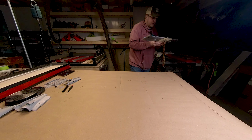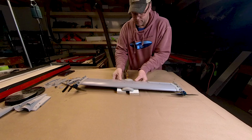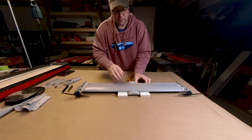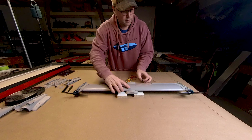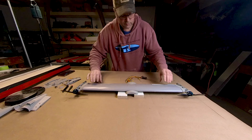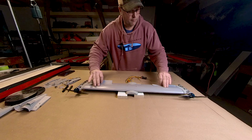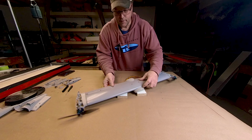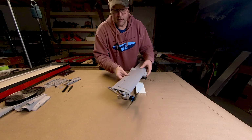So this is the front wing, where I have that out of the way. This is the front wing. I have all the wires. I have a receiver on the back here because I was running some testing. So this is the front wing, pretty much complete. I've got the elevators on here, and then you can see the motor. These are 7x4.5 HQ props.